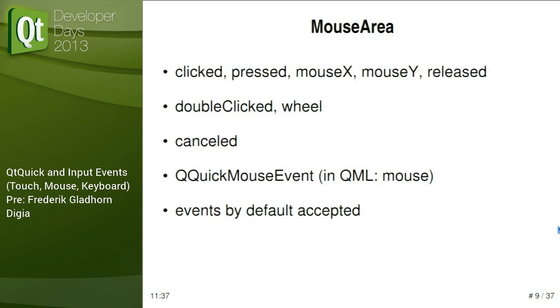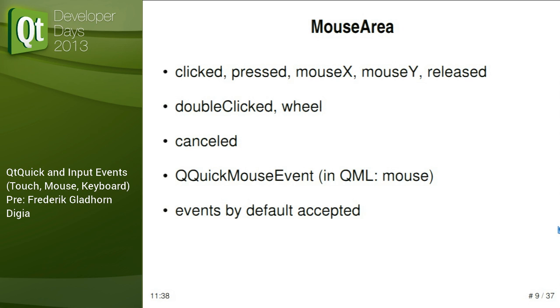I quickly want to just, for the overview, tell you the properties available. There's clicked, which is higher level in a sense in that it's press and release. There's pressed, there's the X and Y position, and released. So the usual cycle is press, release, and click comes right after. Double-clicked is also higher level with a small timer, depending on the platform you're on. There's the wheel event, and then there's cancelled. Has anybody here used the cancelled property? Okay, well, there's one. Excellent.